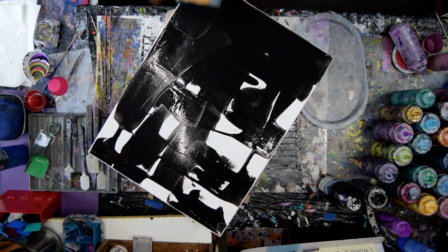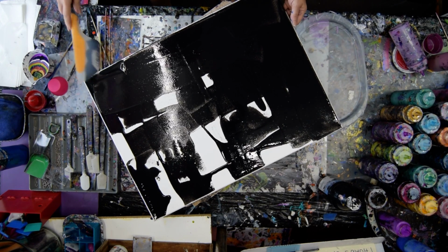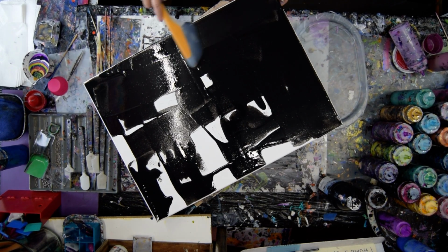And as you may have just noticed or not, I ran my spatula the length of the canvas and then I tried to move it to the end and it brought so much paint with it.